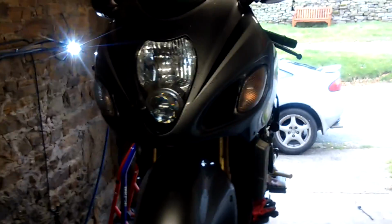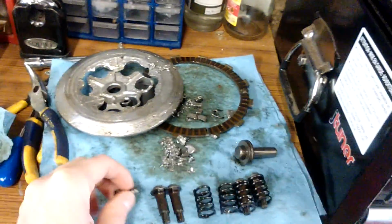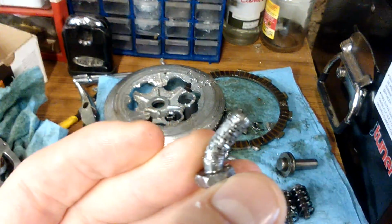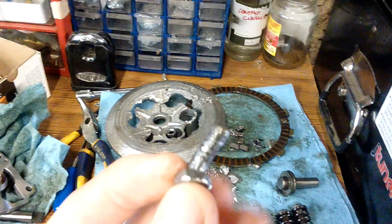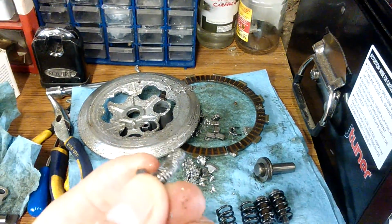This is a 2004 Busa. If you've got a Busa, it's a good idea just to take that clutch cover off and put some Loctite on the threads of the bolts. Obviously this is the broken one. I think this is the first one that came out. We have lost 2 bolts, so it's a bit odd that 2 came out at the same time, but I guess with all the bits going around, it's not that surprising, I suppose.